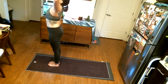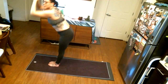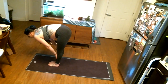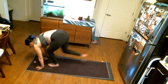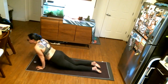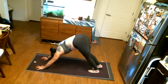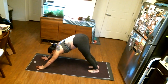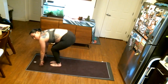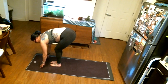Exhale, baby back bend. Biggest back bend yet. Inhale, mountain. Exhale, forward fold. Hands to heart center. Releasing hands to the mat. Inhale, halfway lift. Exhale, high to low plank. Chaturanga Dandasana. Step your feet back. Number 2, breathe. Inhale. Exhale, downward facing dog. Inhale, gaze forward. Exhale, forward fold. Hands and feet come all the way to the top. Inhale, halfway lift. Exhale, forward fold.